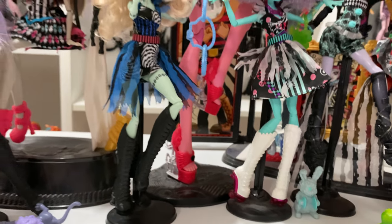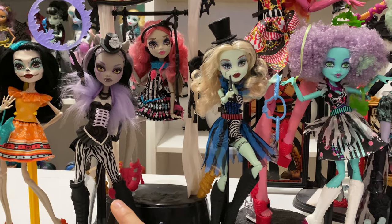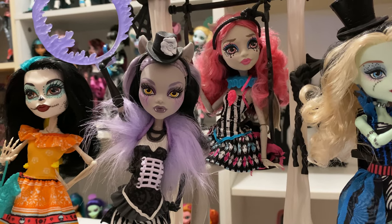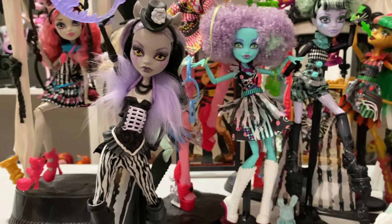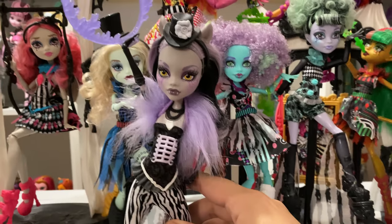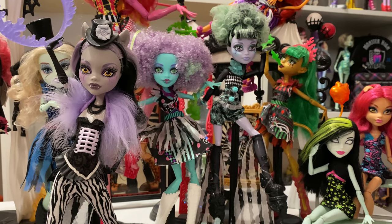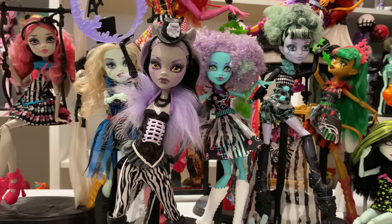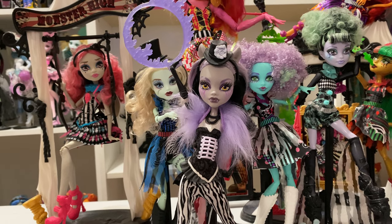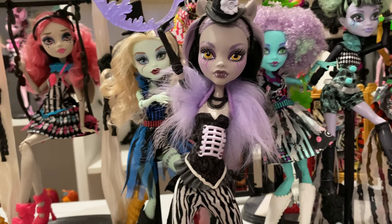If you ever see Ghoul Fair anywhere, I would actually suggest you get them because they're so cute. Then there were the Target exclusive sets, which were Claudine and Twyla. Lots of controversy with Claudine — lots and lots of it — because they changed her skin tone once again. I actually do see the controversy in this one, because they were trying to make her look black and white and old-timey, but they left her purple. They left Twyla purple and didn't make her black and white either, just gave her the black and white outfit. Here she is in a really pale gray skin tone — it really suits her. She looks really beautiful.